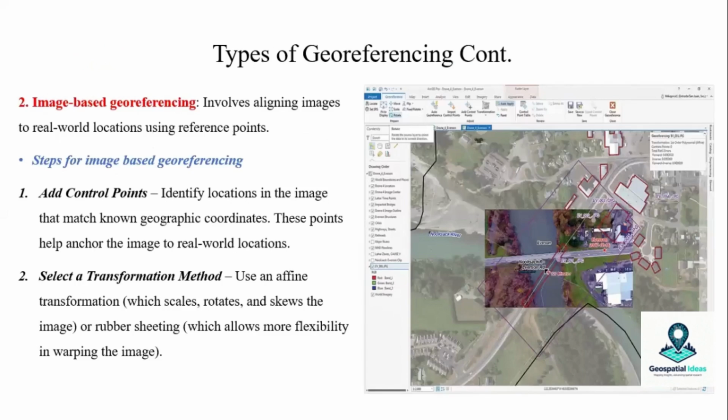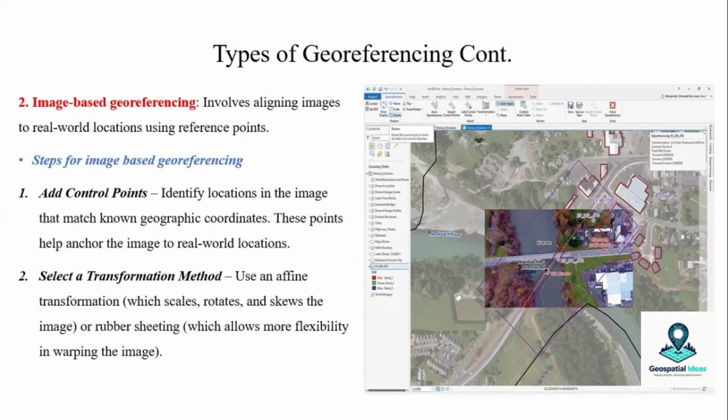We also have another type of georeferencing, which is image-based georeferencing. With this, you just need an image. Let's say you have a particular community, or you want to use any of the educational institutions, be it KNUST, UBIT, UDS, or any other.